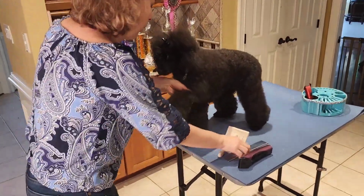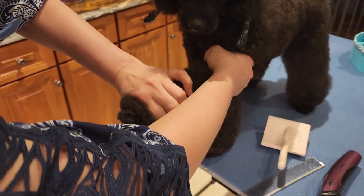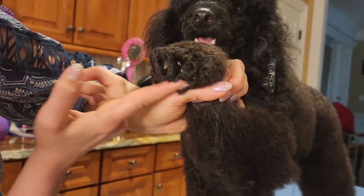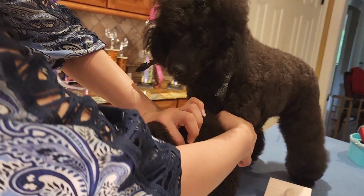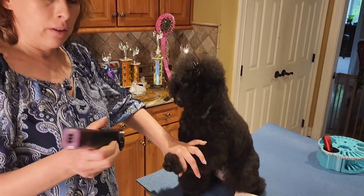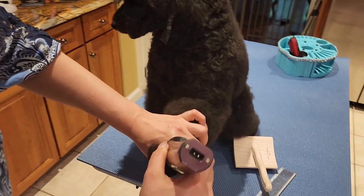Then I'm gonna brush and comb everything down. Take my hand and pull everything down until it basically locks. And if you see, if she bends her foot like this, right where her pads start, this is where I'm holding it. But really, when I'm pulling it, this hand doesn't really go anywhere. It naturally stops right here. All right, so I'm taking my clipper with the 40 blade and I'm gonna shave going down and out just right around it. Going down just like this.